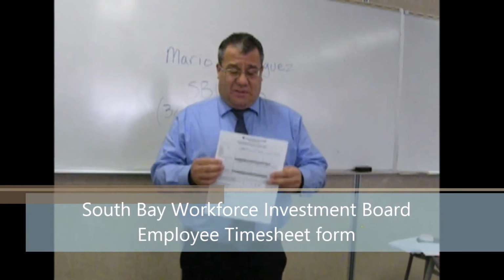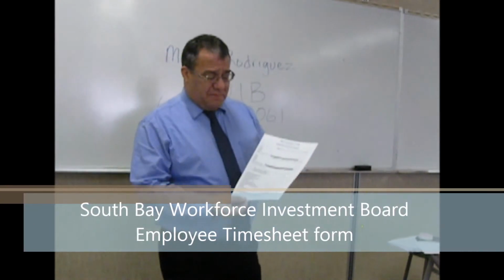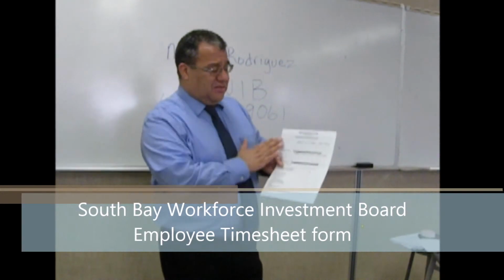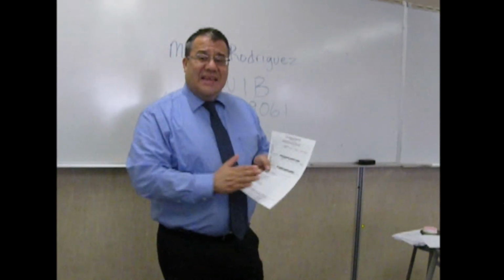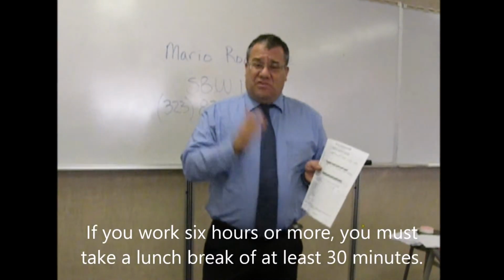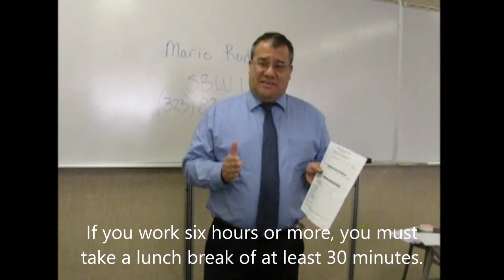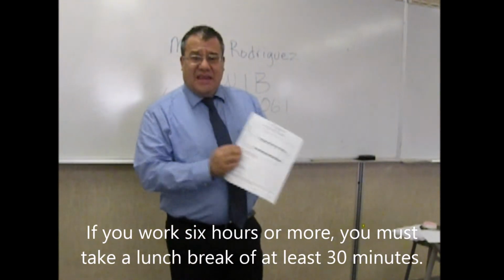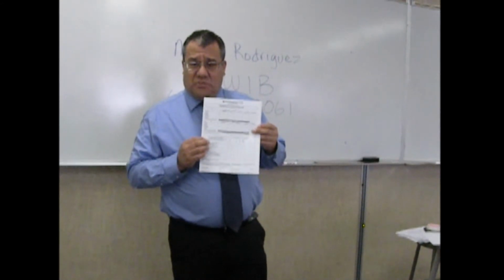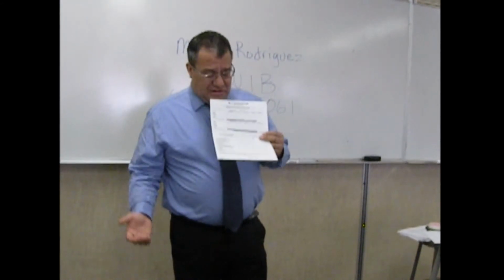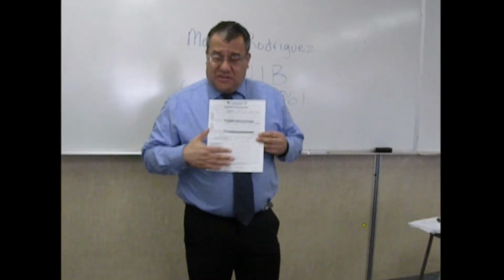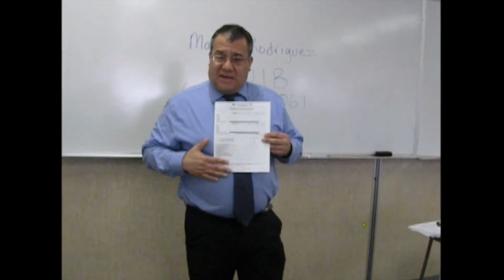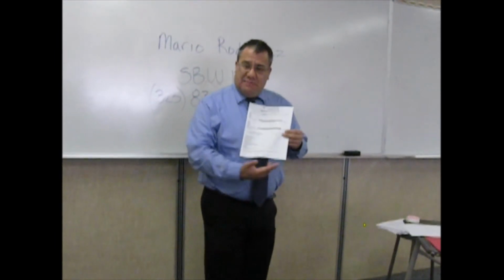The next form in your packet is the actual timesheet, and so on the video we'll go over how to fill out the timesheet, so I'm not going to go into detail right now, but the important thing that we want to emphasize is that the information is filled out correctly as far as the time that you start and finish. If you work 6 hours or more, you have to take a half-hour lunch break at least. The other thing is that you have to indicate on your timesheet whether you did or did not experience a work-related injury, you did or did not get hurt on the job. That's really important that gets filled out. Your supervisor needs to fill out the evaluation. You sign and date it, and your supervisor signs and dates it, and you print your name under the signature as well.